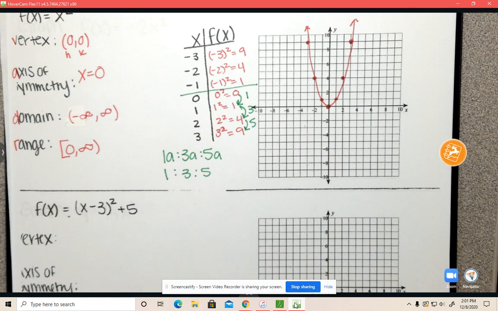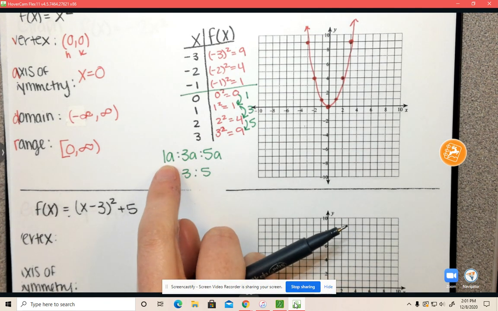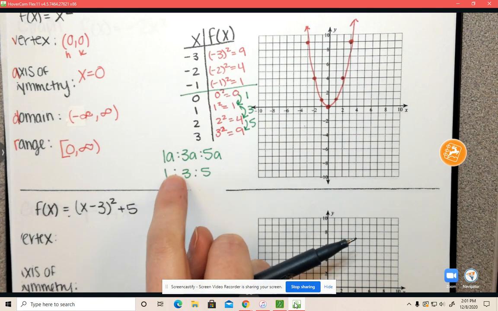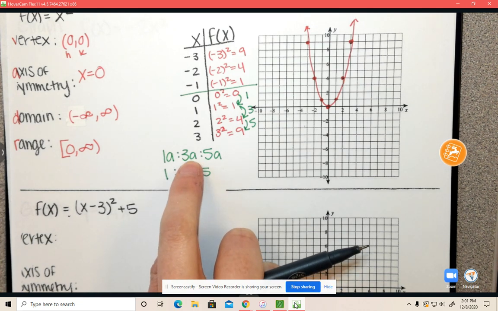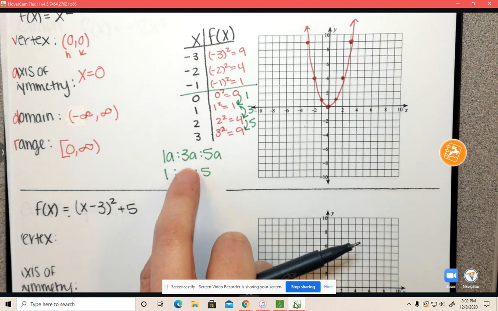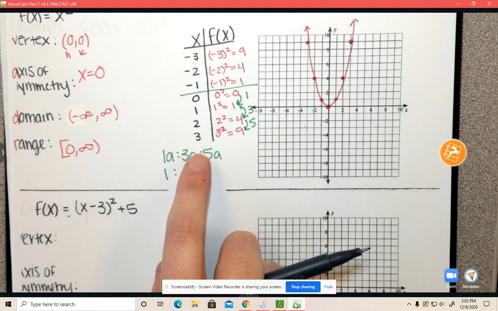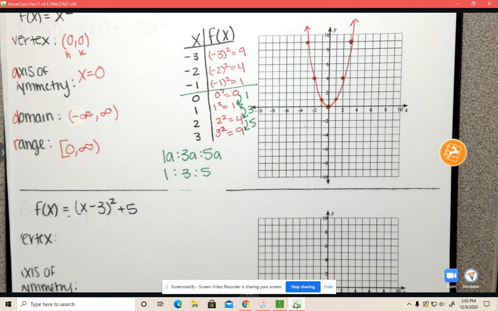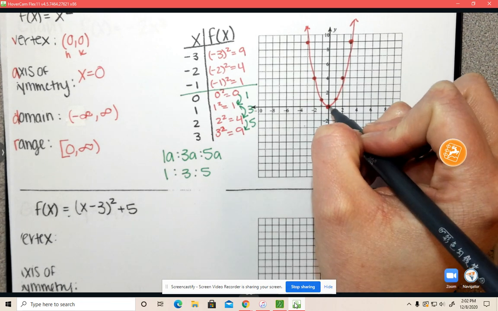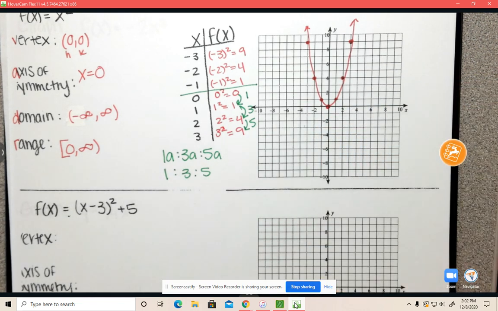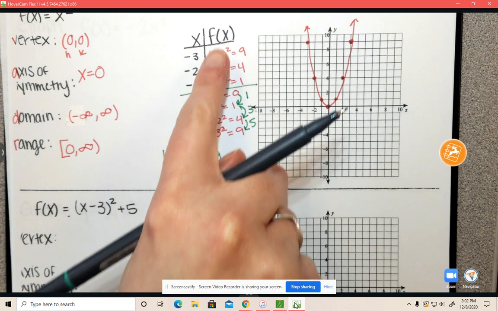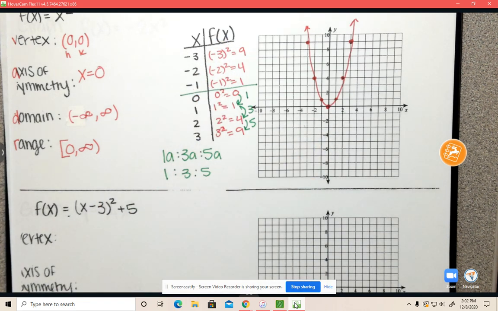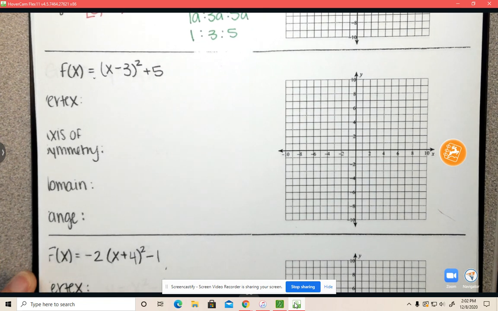So you can do that every single time with your quadratic function or equation that you're graphing. You do 1 times A, and that tells you to go over 1, up however many. And then from there, you go over 1, up however many, 3 times your A, and then 5 times A, you do the same thing. I feel like that's hard to explain, but once you actually do it a couple times, it's not that bad. After you find the vertex, it's really easy to get some points without filling out a whole table. Okay, so let's move on to the next one.